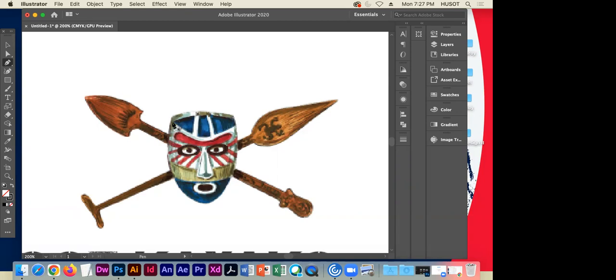Now, the first thing we're going to do is create the outer shape of the mask, and then we're going to start creating each one of these inner shapes. Remember, we're drawing the mask, and then we're going to draw each of the pieces because we want to make the mask bigger, so the logo is bigger. So I'm going to take my mouse and move to the upper left-hand corner of the mask. I'm going to click once and let go.